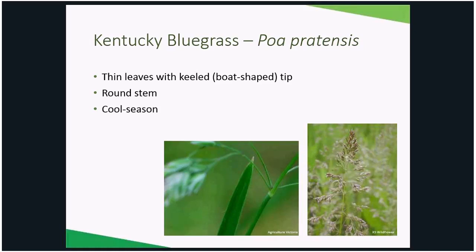Most grass leaf tips are flat all the way to the point. But in Kentucky bluegrass, it curves up slightly at the end. So if you see that characteristic, then you are looking at either Kentucky bluegrass or a couple others that I'll talk about in a few seconds. So again, Kentucky bluegrass also has a round stem. There's another bluegrass called Canada bluegrass, and it has a flat stem. So an easy way to tell them apart is to try to roll that stem between your fingers. If it rolls, then it's most likely Kentucky. But if it's flat, then you definitely have Canada bluegrass.